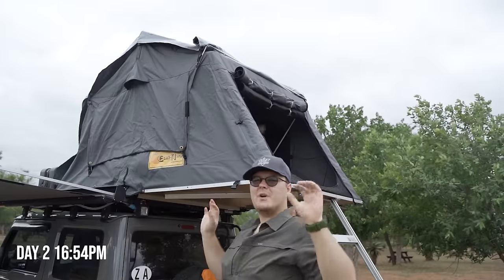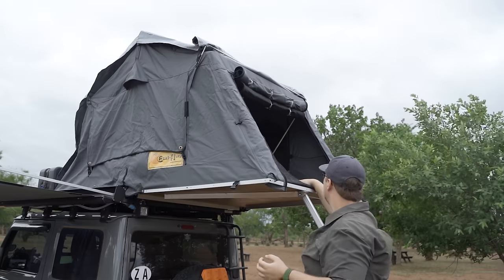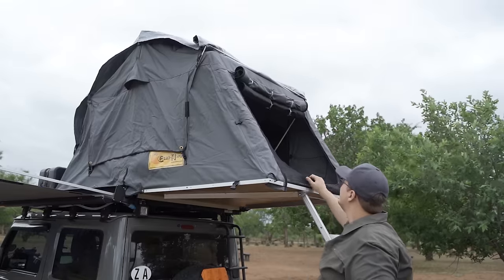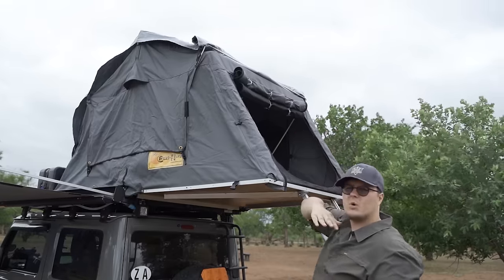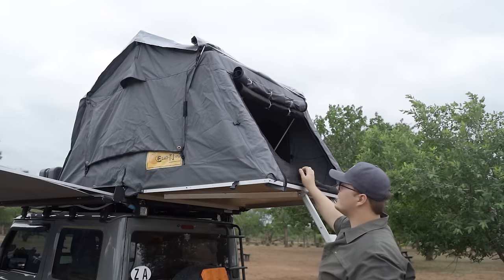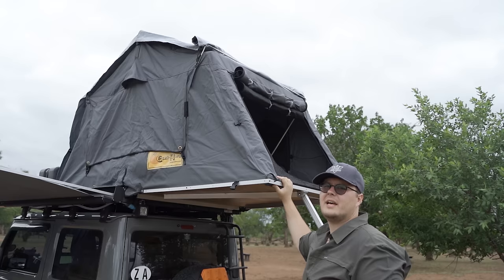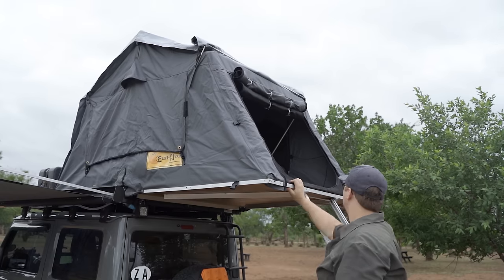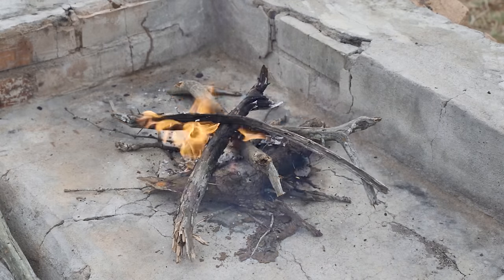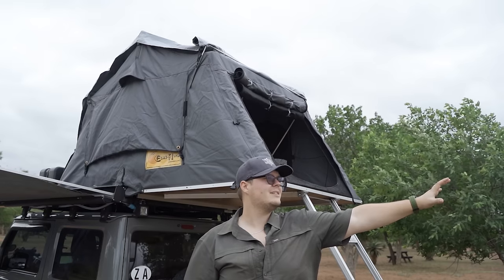It turned out to be the perfect time to air out the tent — there's a nice breeze and warmth in the air. The front section of the mattress had gotten a bit wet from water consistently dripping through. Because the flap wasn't elevated to push the water away, we needed the airflow. We know now that if it rains, we keep the gray flap down as much as possible to prevent water from entering. But otherwise we are pretty much ready to go — fire is there, chairs are out, and it's not even 4:30.